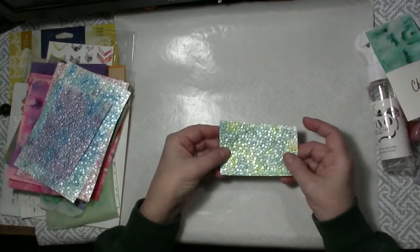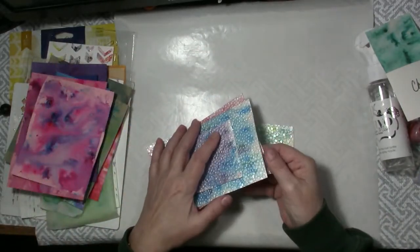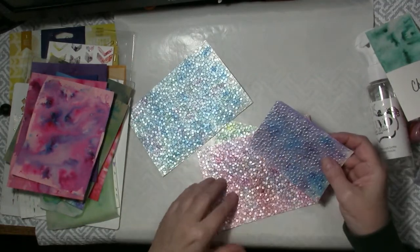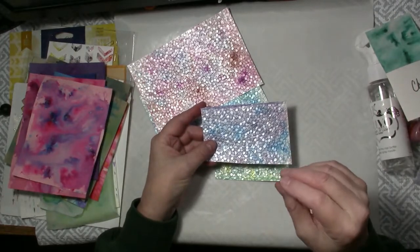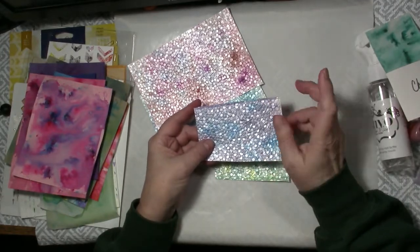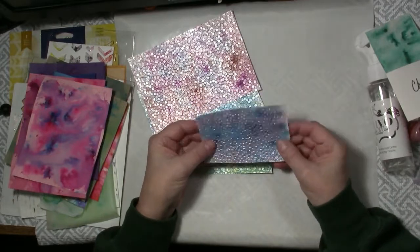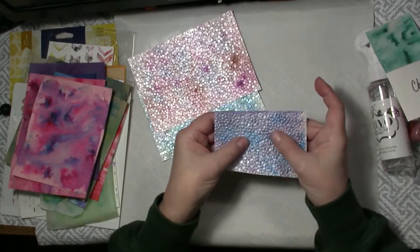This was a very fun experiment. I wasn't expecting this and I had to go and order some more of this paper because I just thought this was very very cool. This is the Freshwater Pearls Tonic Studios paper. They have really cool, really neat textured papers — if you ever go look on the website you'll just fall in love like I have. This one was white so I thought well let's start with a white textured paper and then add some of these and see what happens. And this was Blue Blitz and Violet Brocade — just look at that. See that was just my first sample; I wasn't sure I was going to like it but once I did I made some bigger ones.